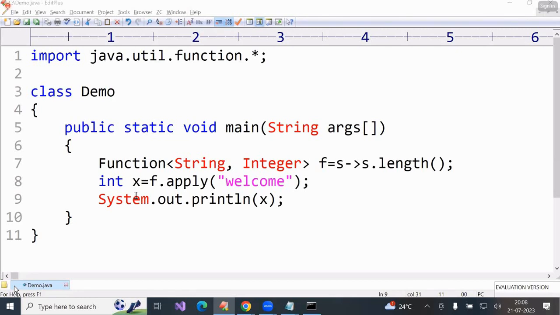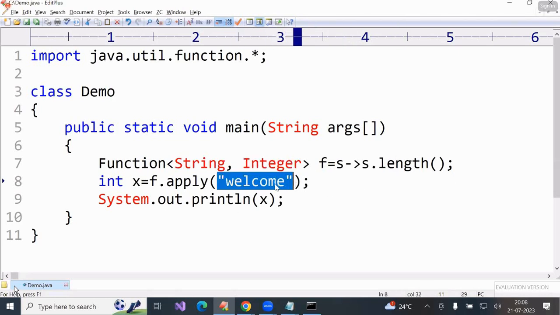Is it over? Now, whatever you write first, that is the parameter. Whatever you write second, that is the return type. First one parameter, second one return type. Okay. The parameter type should be String and the return type should be Integer.